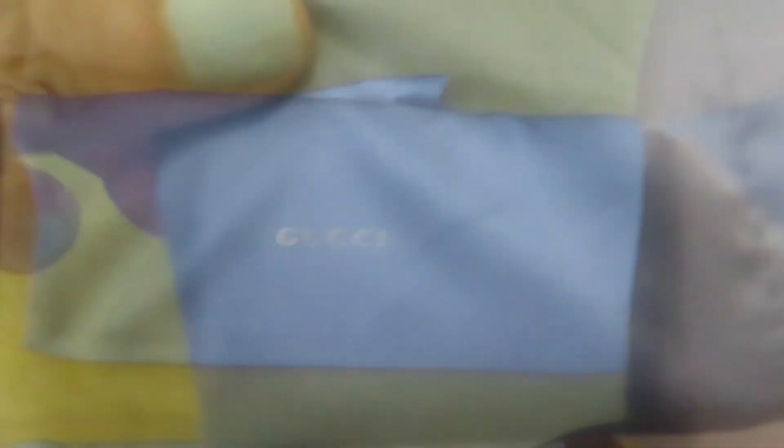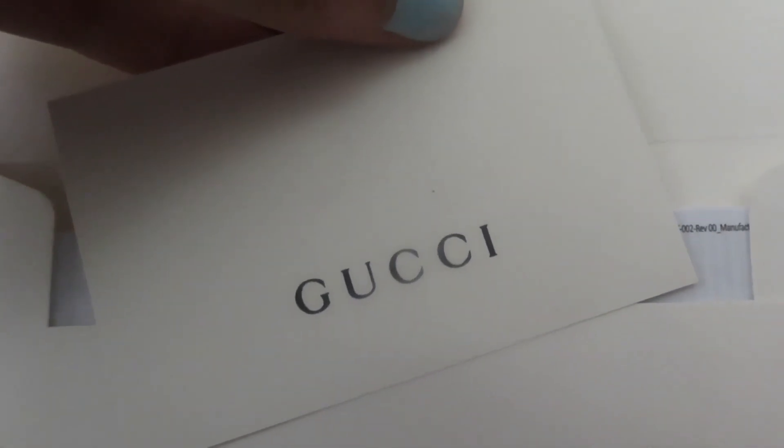I've purchased these sunglasses from the Farfetch site. I love shopping with Farfetch because you can literally find everything and anything designer on Farfetch. You're introduced to brands that you've never even heard of. It's a fantastic place to shop because it's all under one roof. I will link the Farfetch site underneath with the sunglasses linked below as well, with my affiliate code.